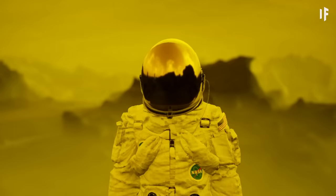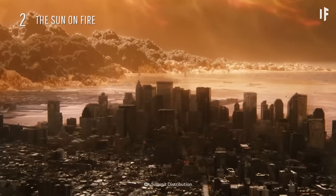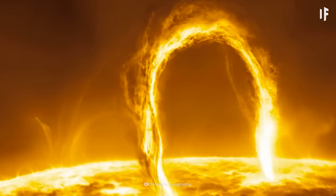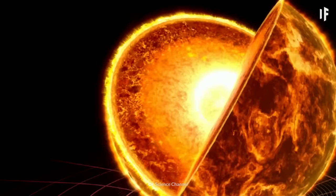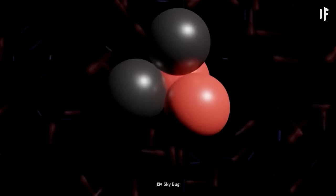But that's not the only thing you were wrong about. The Sun is hot, but it's not on fire. Burning is a chemical reaction of oxygen with fuel. Like most stars out there, our Sun is a ball of gas, mostly made up of hydrogen and helium — it doesn't have much oxygen in it. Instead, it works more like a gigantic nuclear reactor, constantly fusing hydrogen atoms to create helium inside its core.